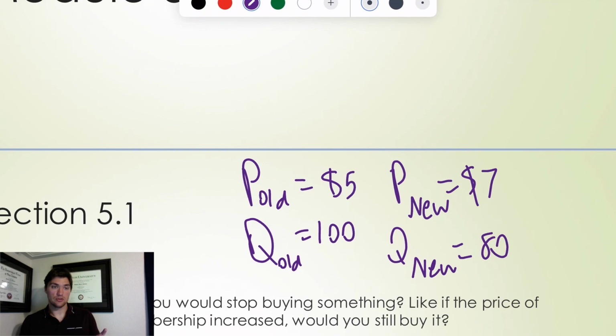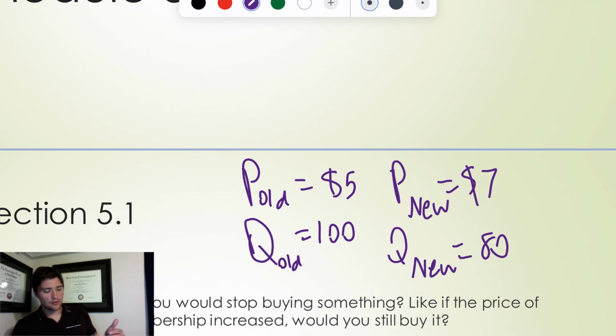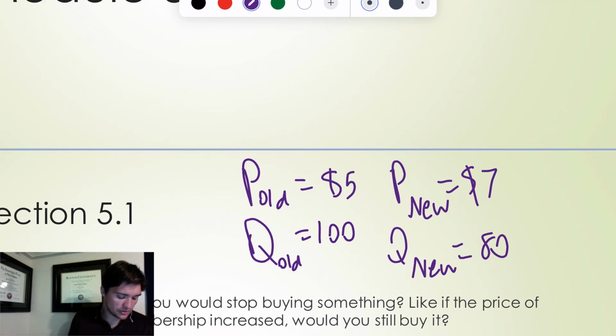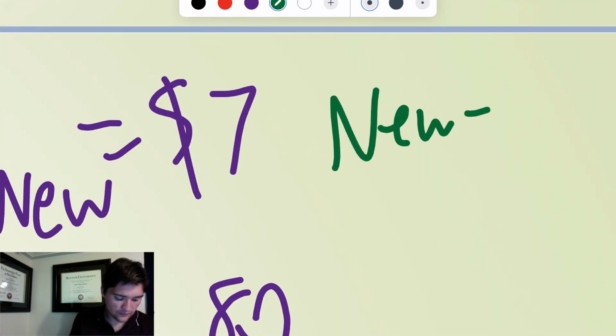Percent change is looking at the change between price and quantity, and we're going to use it as a percent. The percent basically lets us know how much it changed, because going from 1 to 2 is a change of 1, but a percent change is 100%. And the percent is really going to be useful in these situations. So percent change here is new minus old divided by old.